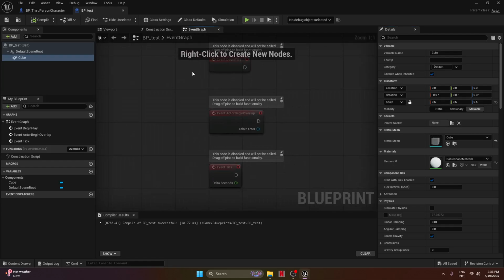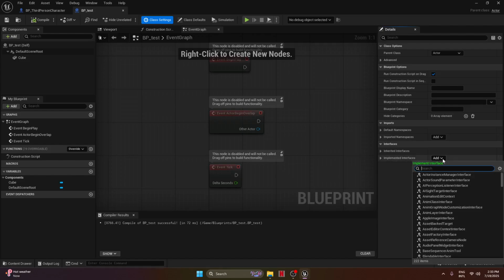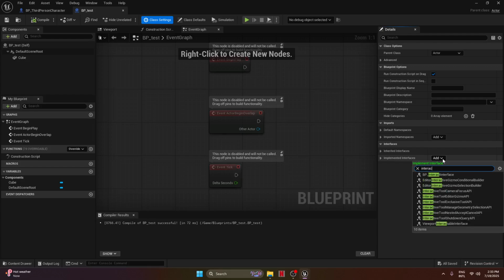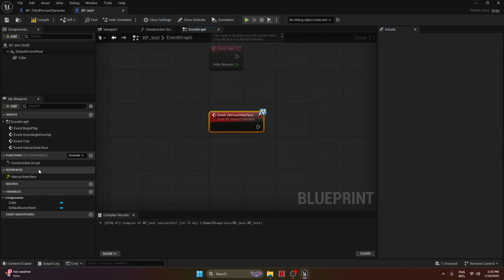So if you want something to have the interface implemented into it, we'll go to class settings, and on the right hand side, implement interface, we add, and then get our interact interface, blueprint interact interface, and then it will appear on the left. From there we double click on it and it will get event interact interface.